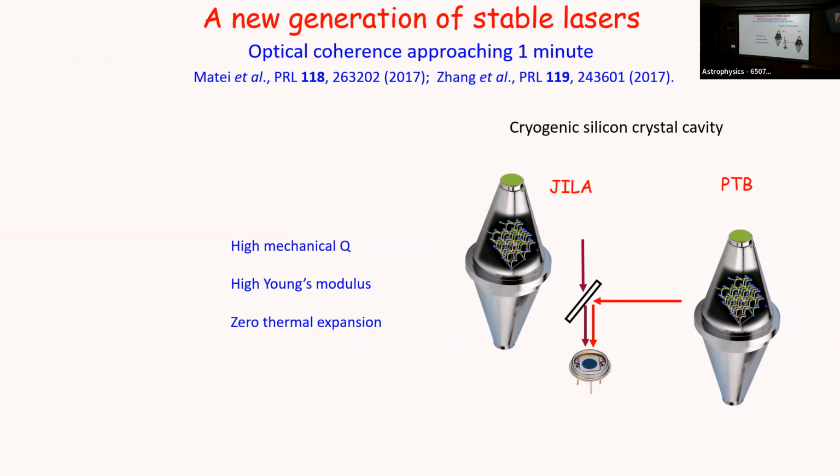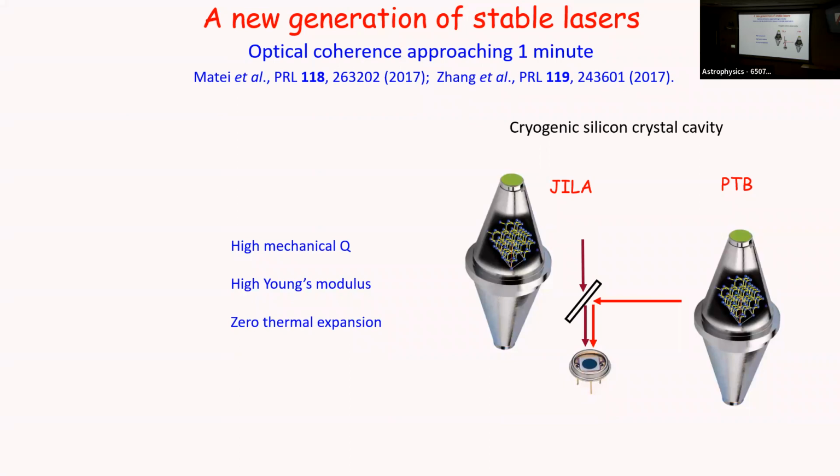And we all know this fluctuation-dissipation theorem: if something is mechanically lossless, you will have less fluctuation. It's got a big Young's modulus, which makes this material less sensitive to vibration noise. And if you cool this crystal down to 124 Kelvin, it goes through a zero thermal expansion point. At that particular temperature, it neither expands nor shrinks, at least to first order by Taylor expansion. There are actually three different zero-expansion points of silicon. So it's quite interesting. We have been collaborating on this with the German standards lab PTB over the past 15 years.